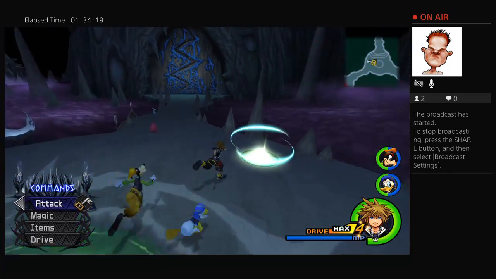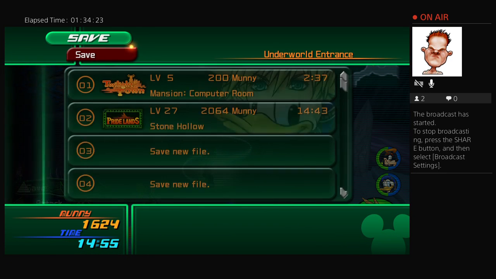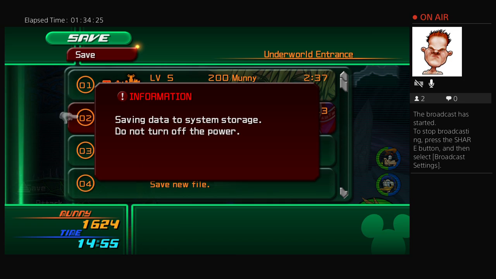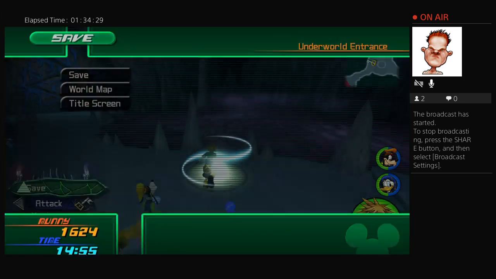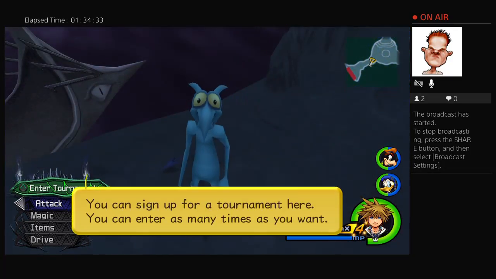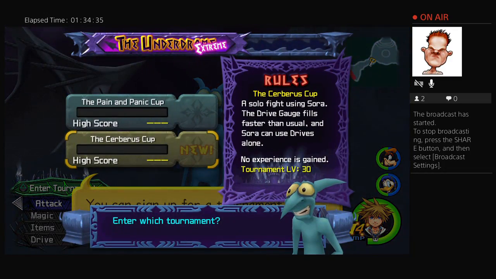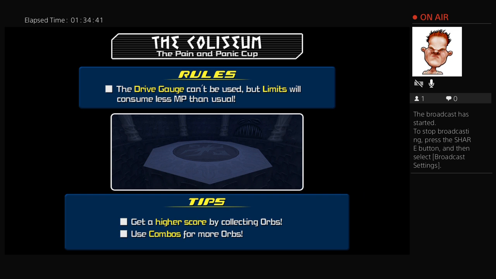I'd say let's try out the Olympus Coliseum. No, don't go to the world map. Save the game, dummy. Might as well try. I think I'm like level 26 or some crap. Oh, I'm level 27. Alright, perfect. I guess let's try it. Oh, we got a new one. Cerberus Cup. Let's try the Pain and Panic Cup. I'm assuming this works a lot like, Drive Gauge cannot be used, but Limits will consume less FP than usual.